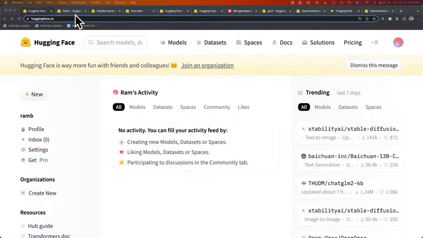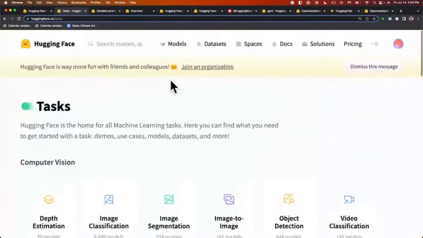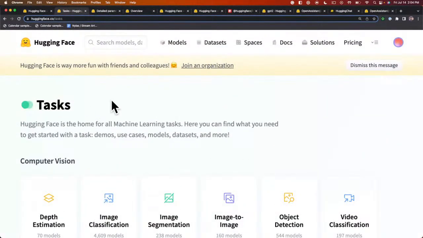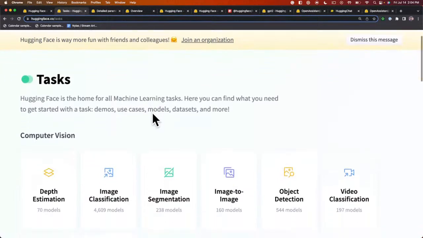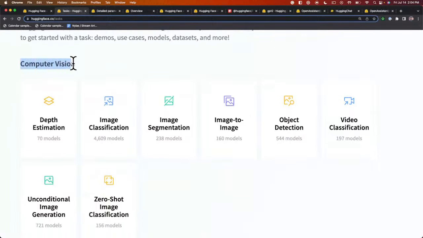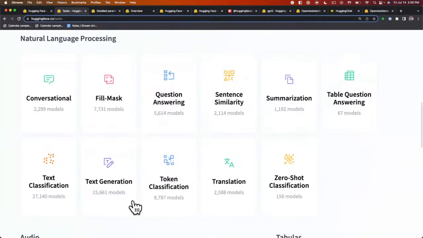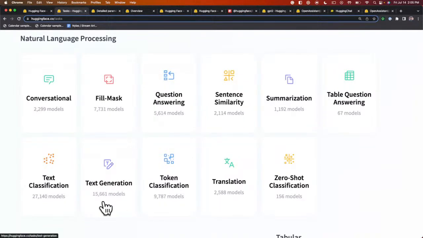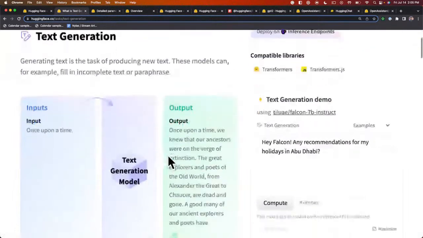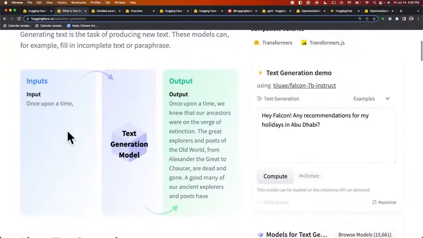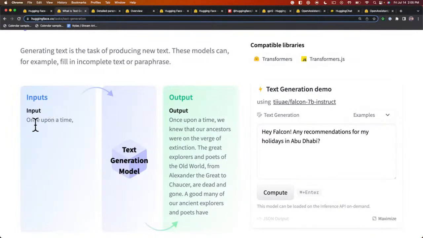A good place to start is that Hugging Face has a collection of different models, and the way they like to call them is tasks. These are tasks that you want to complete. A few examples are computer vision, so if you want to look at or classify an image, they have different models for those specific tasks. The one we're going to spend time on today is more focused on natural language processing, and specifically text generation. If you want to generate an email response, you're essentially doing text generation. Clicking through the different tasks, it gives you a description of what inputs you need to provide, what the model does, and an example output.